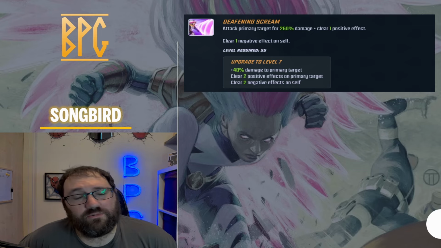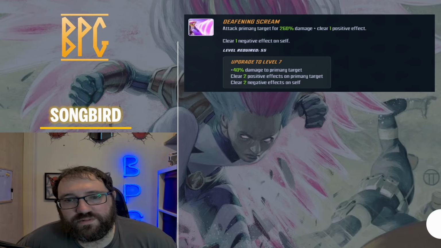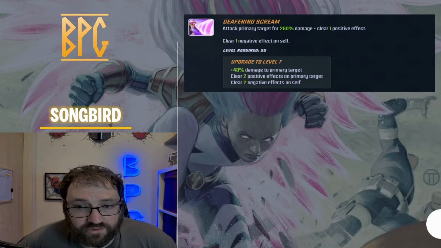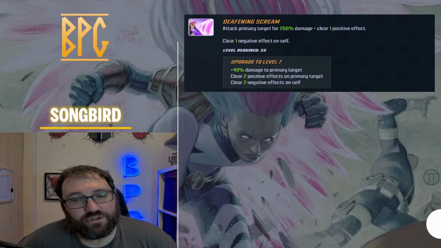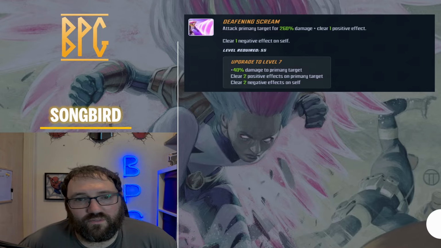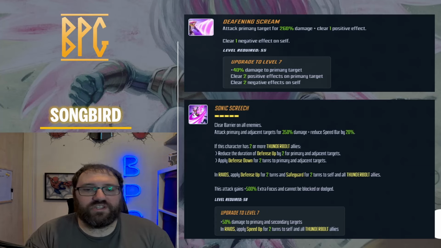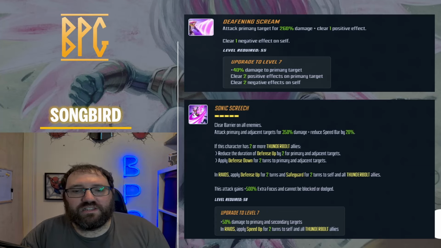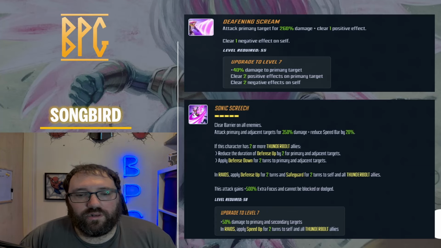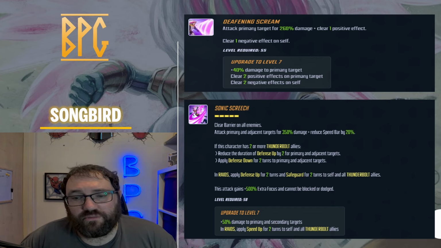The T4 on this, which I've put down as a nice to have T4, is going to add an additional 40% damage. It is going to then clear 2 positive effects on the primary target and clear 2 negative effects on self. So the clearing of the positive and the negative effects is what makes it a nice to have T4. Sonic Screech, this is one of her opening abilities. It is going to clear barrier on all enemies. It's going to attack the primary and adjacent targets for 350% damage and reduce their speed bar by 20%.